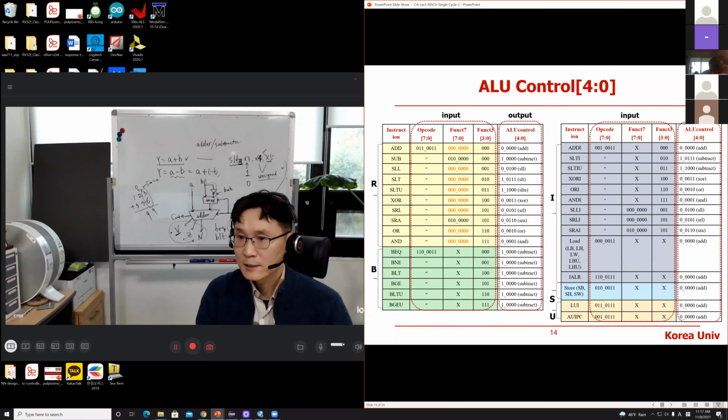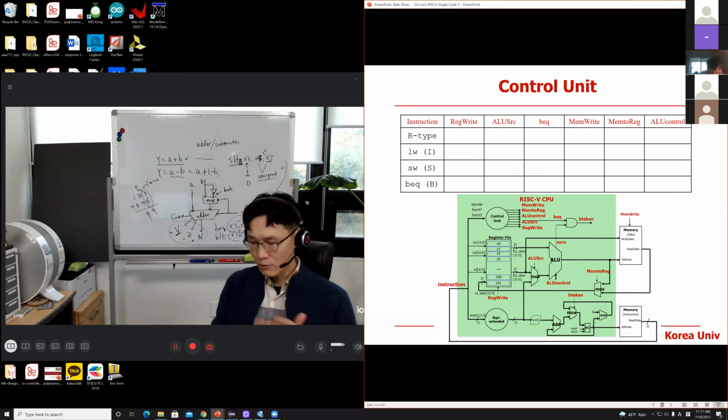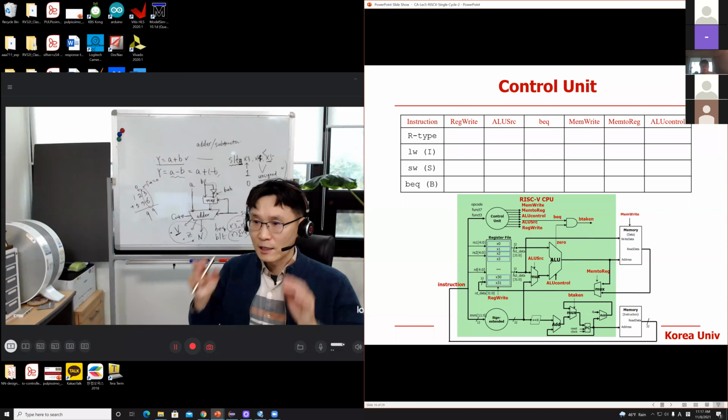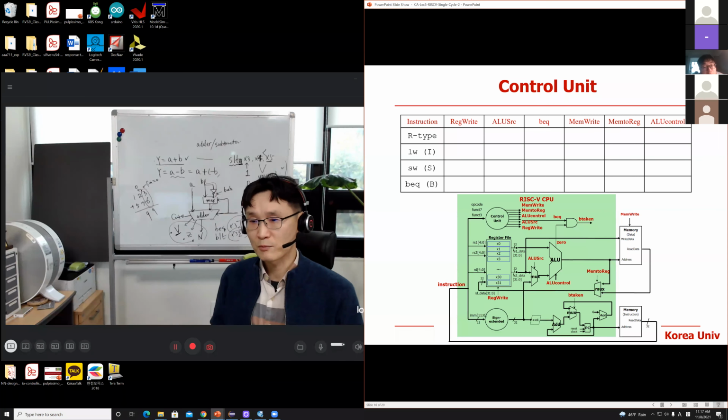All right, there is one yellow code. Now I'd like you to help me determine this control signal. This is a practice. These control signals are determined based on the instructions.